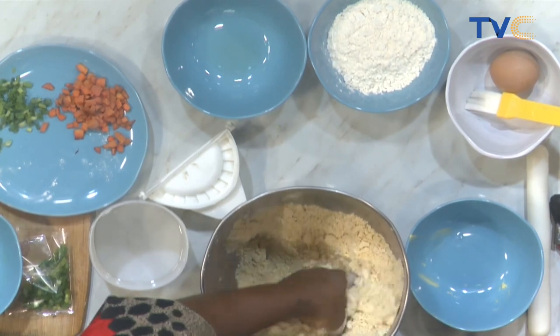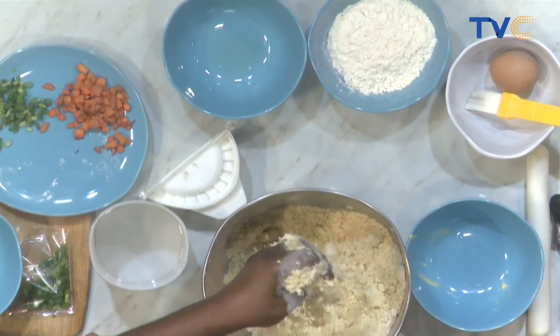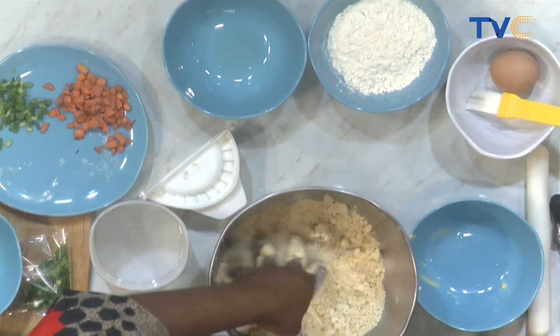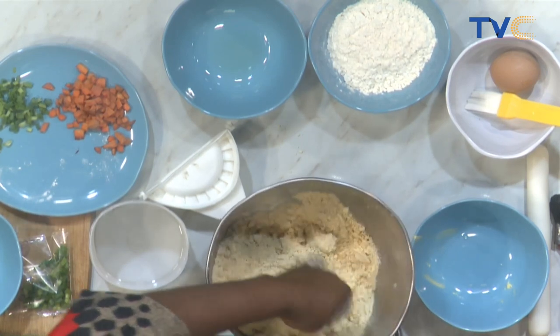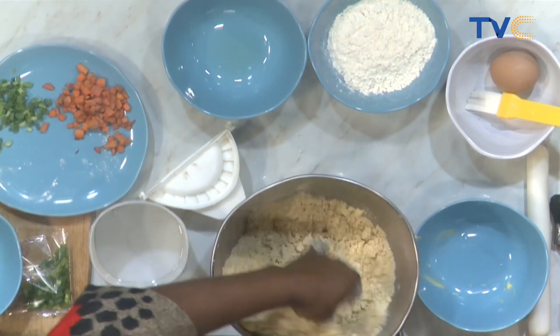So you allow your butter to melt, to mix properly, and you can see it. Can we use a mixer? You can also use a pastry mixer. Okay. So when we're done, this is what it looks like.